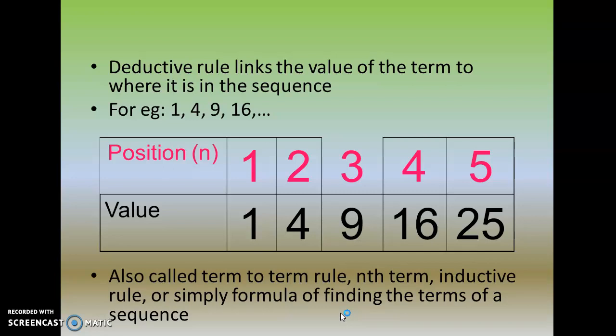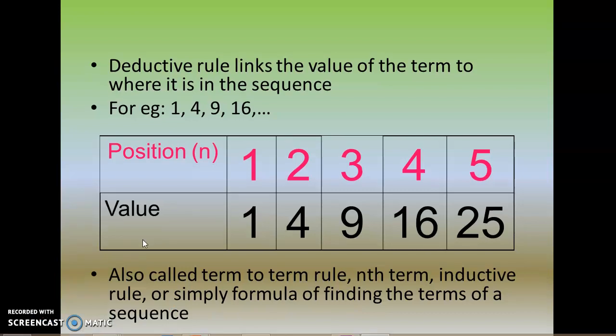Now this deductive rule has a lot of other names as well. Deductive rule is a fancy name. As I always told, mathematics does have a lot of fancy names. So I'm sure you've always heard in your previous grades about finding the nth term of a sequence. Well, you're using the deductive rule here. Deduction is an important skill in mathematics, and that's exactly what you're doing. It's also called the inductive rule, or simply just finding the formula to find the terms in a sequence.